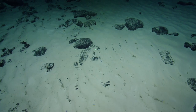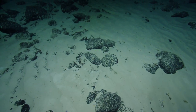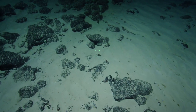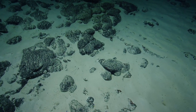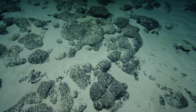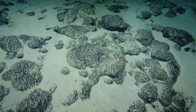But up until Challenger, Forbes's azoic hypothesis really was the current thought of the day that no life lived below 600 meters or so, or 600 fathoms, I forget which. That life got progressively less and less abundant till whatever the magical number is, and then there was no life below that at all. It really wasn't until Challenger's expedition, where they dragged nets and brought back a whole host of life deeper than that, that they realized the deep sea even had life in it at all.